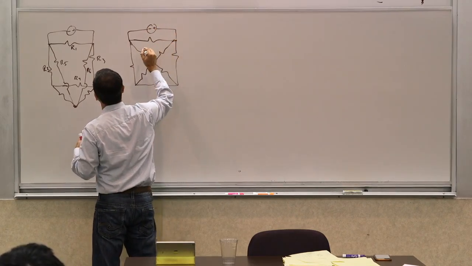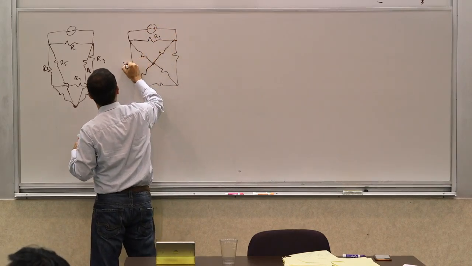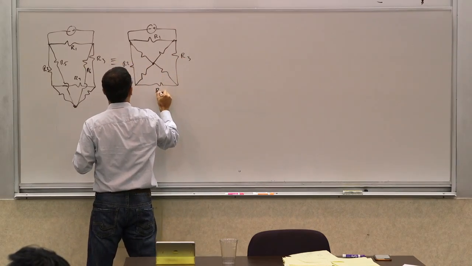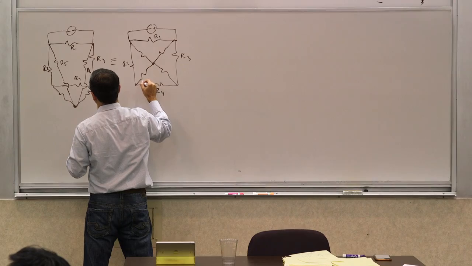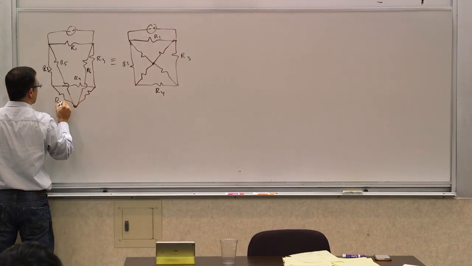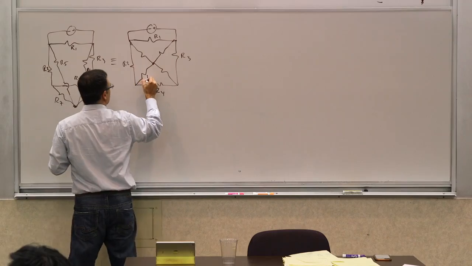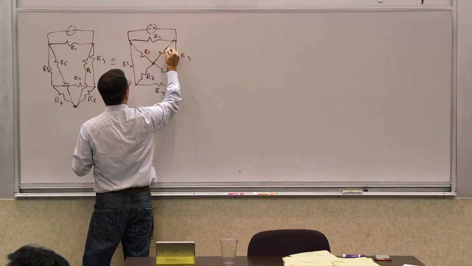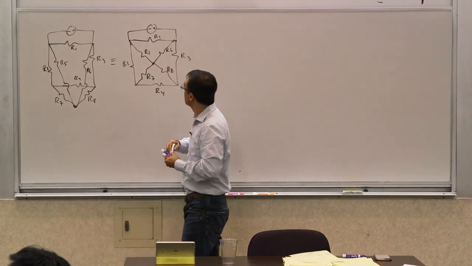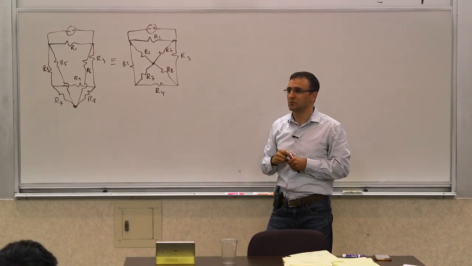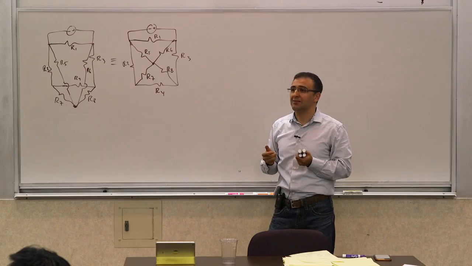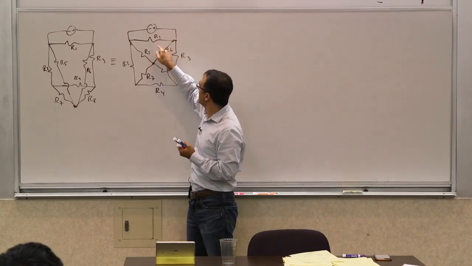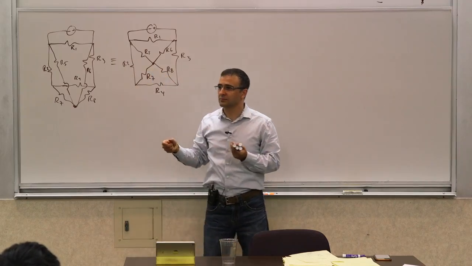Right, so then R1, R2, R3, so these are equivalent. R4, oh, I didn't give these a name. R7, R8, R5, and R6. Now, do I have meshes? You bet I do. How many do I have? How many meshes do you see? 5 meshes, right? 1, 2, 3, 4, 5.